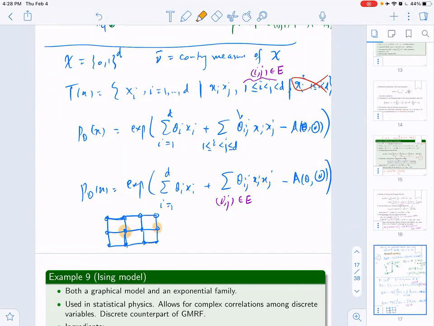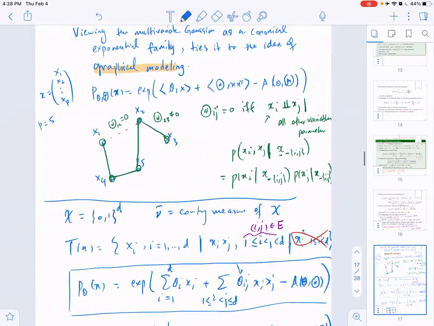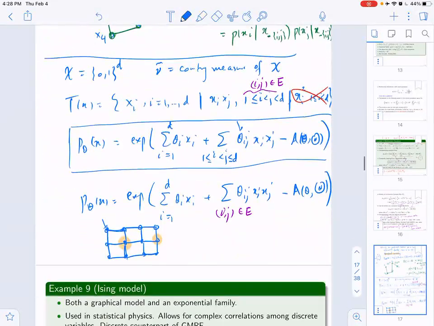And this, given the graph and this, you can imagine different distributions, or you can think of this general form, and then the theta i's that are 0 would define this graph, just like we did for this one. So you can think of this version as the general form, and then some of the thetas are 0. You can constrain them to be 0. And if you constrain them to be 0, then this would be a subfamily.